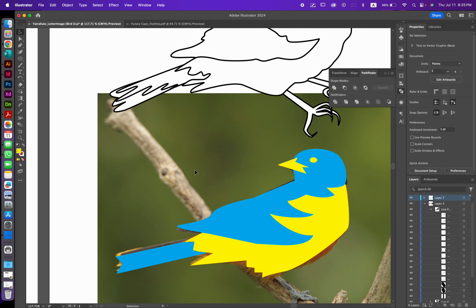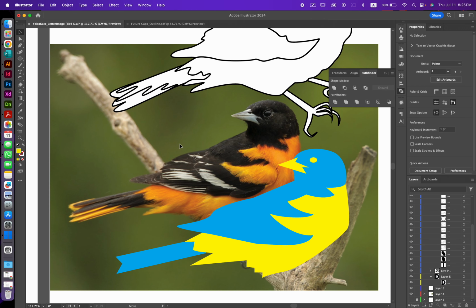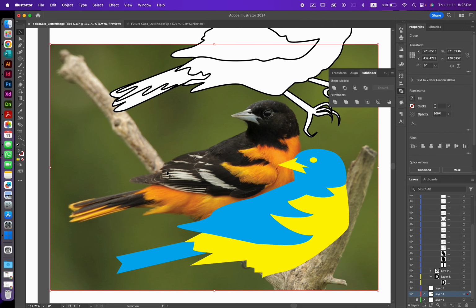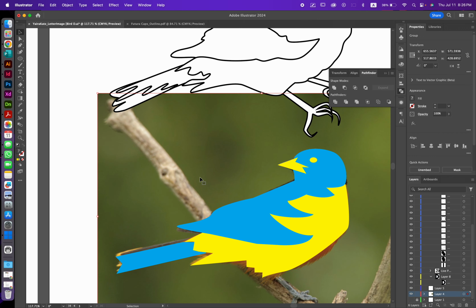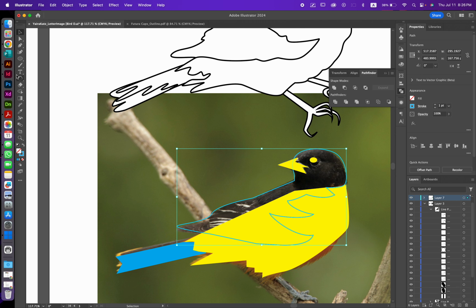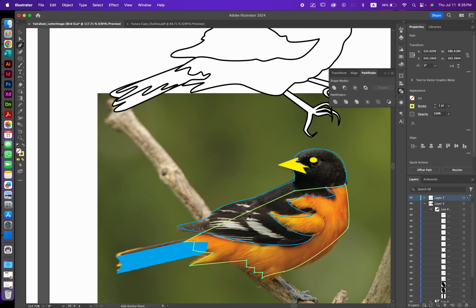Okay, now here I'm just gonna move the reference picture away. This bird has such beautiful details over here. Like, you can add these white spots. Let's flip this again. And I'm gonna flip this also. So let's say we use the pen tool to make this shape. And then we can make this shape.